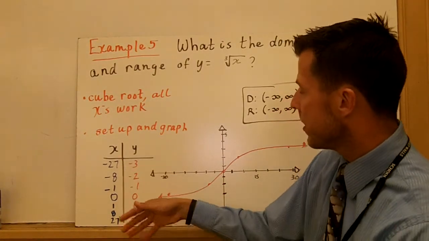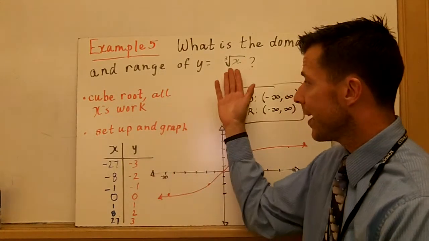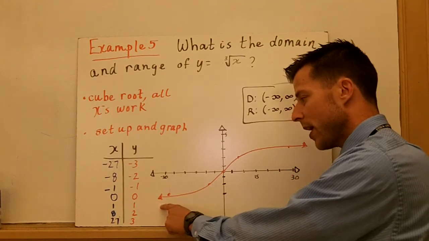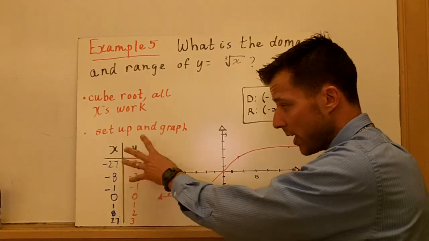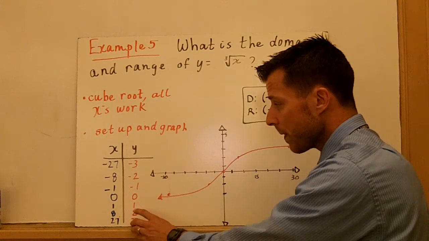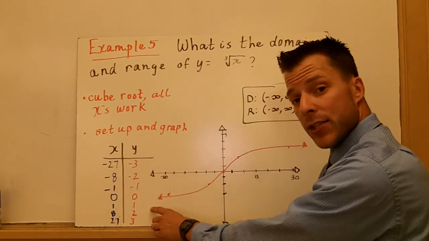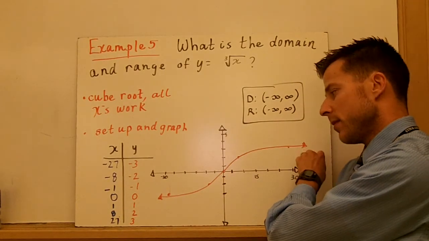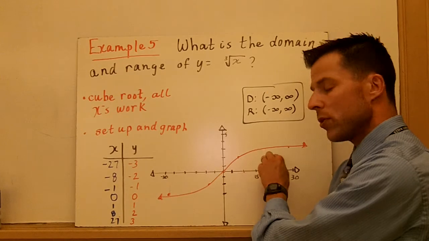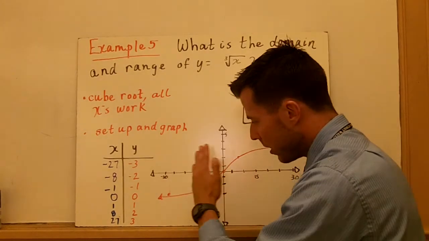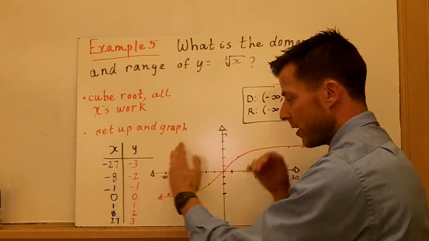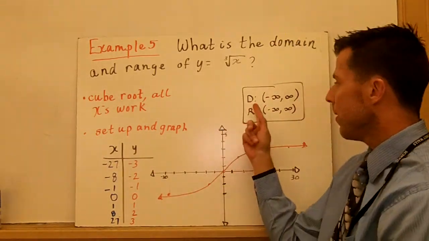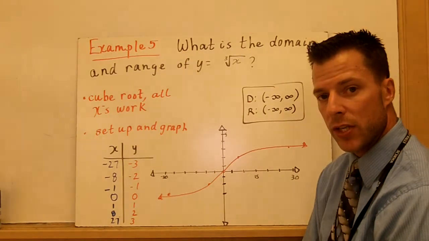So, when I set up my domain, there's nothing I can't use here. How do I know that? Look at the graph. I picked perfect cubes for x, and then I solved for y, and then I plotted these points. Okay? Now look, there are no holes, no gaps, nothing. I'm using all the x's, going straight out like this. All the x's into the negative, all positive x's to the right. So my domain is all real numbers, from -infinity to infinity.